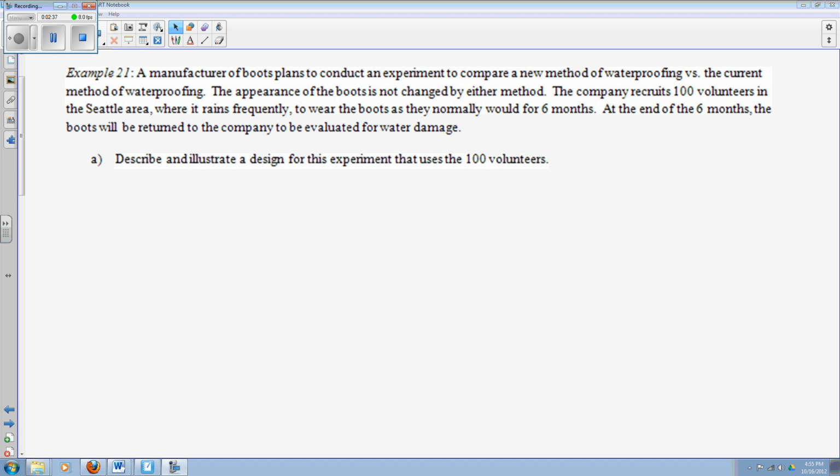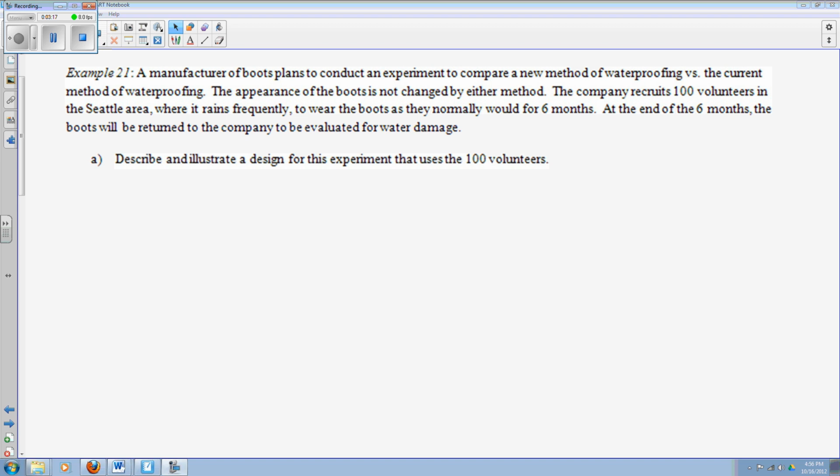There's one other design that we haven't discussed. It's been a vocabulary word, but we haven't done an example of it. And what we're going to do here is a matched pairs design. Okay, so for matched pairs, there's a couple situations. You can be your own pair, where one person experiences both treatments, and that is a matched pairs design. Whereas you can also do a matched pairs where you pair somebody up who has similar characteristics, and one person randomly gets one treatment, the other person in the pair randomly gets the other treatment.